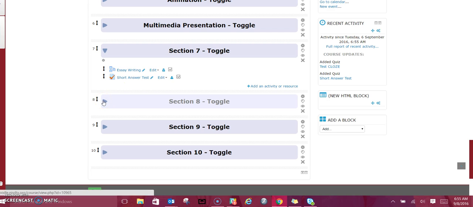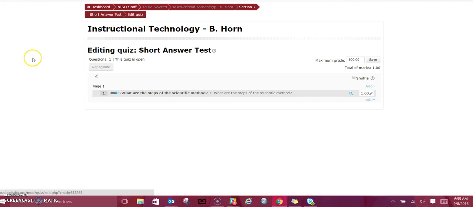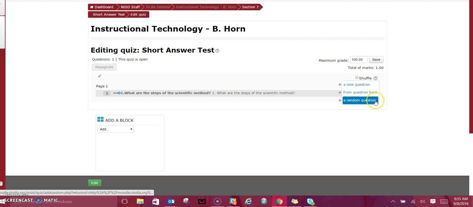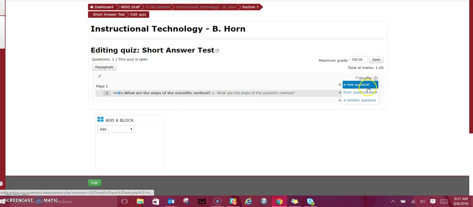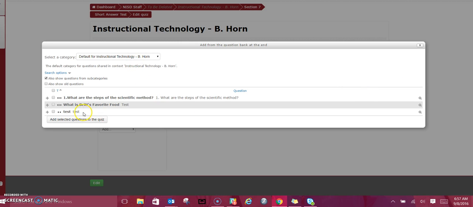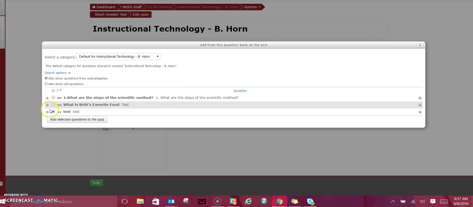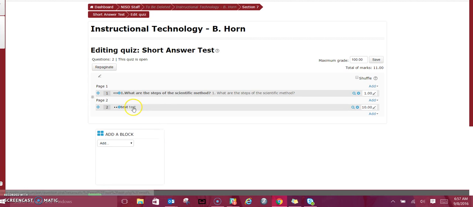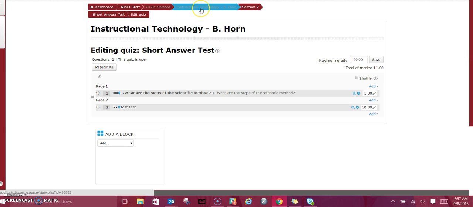To edit the quiz after I've already started, I'm going to go ahead and click on the quiz. Then I'm going to go to Administration and Edit Quiz. From here, notice that I can add, and I can add straight from the question bank if I want to. So then now I can click another question and note that I can go up here and sort by category. For now, I'm going to add one that's not already in the quiz. And then I've got a second question added, and note that I have different point values. I can edit those here if I want to, and then you're going to click Save. To go back to your course, you'll just click right here, and then your quiz is ready to go.